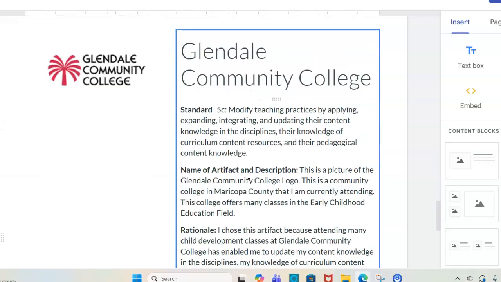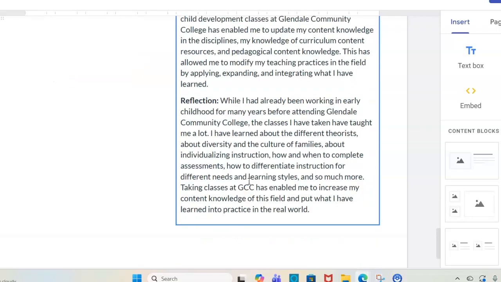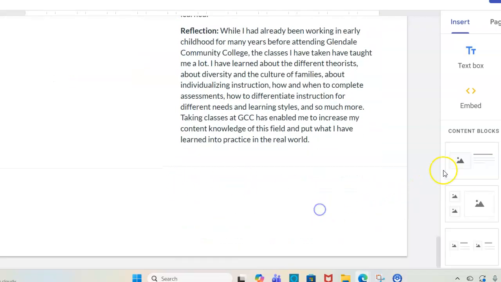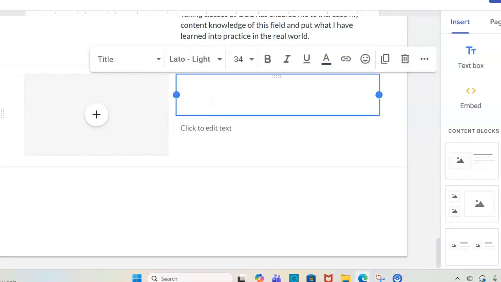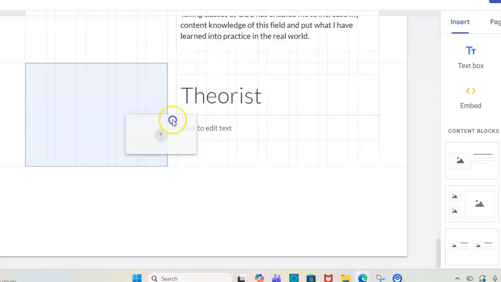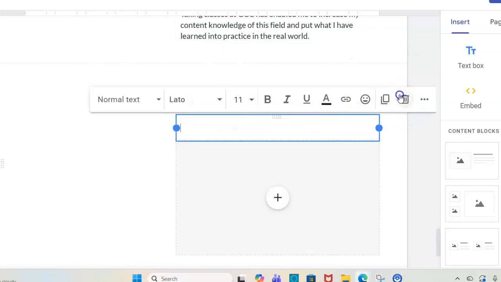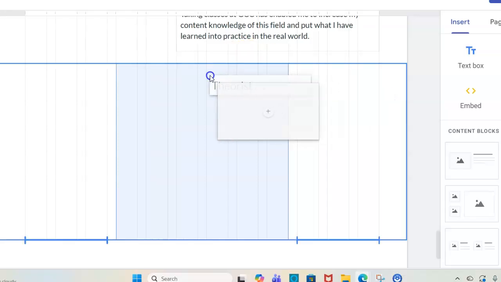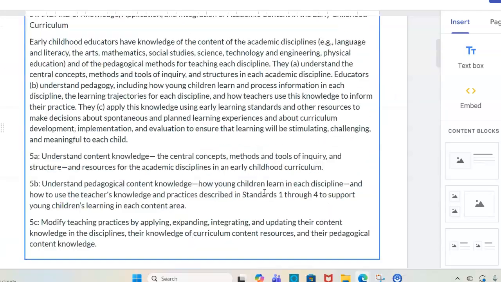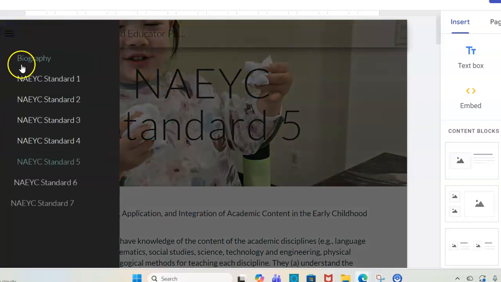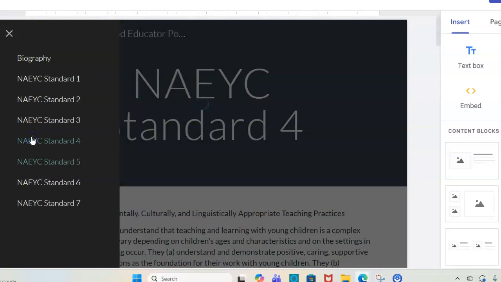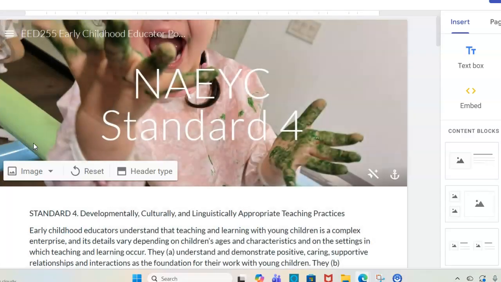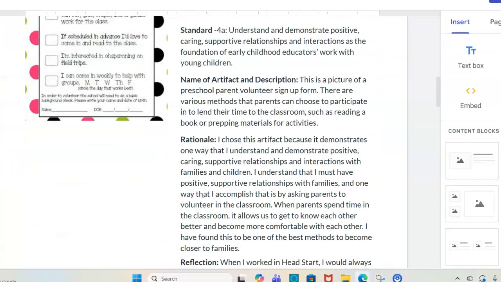When you are presenting, don't forget, we need to add a theorist. I'm just doing it as a place marker, so then that way you'll see it. But don't forget, when you're going through each slide, just try and time yourself at a minute per slide, no more than a minute and a half per slide. So remember, you get 10 minutes to present.